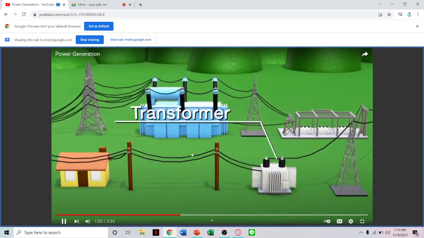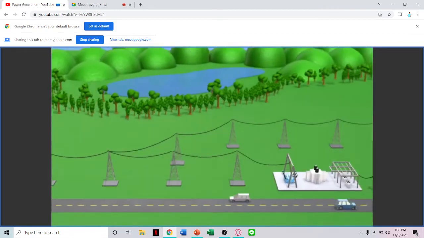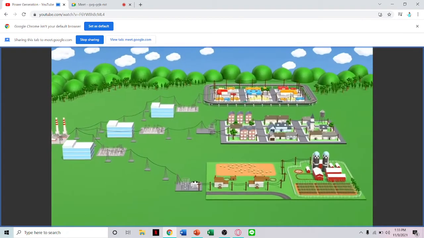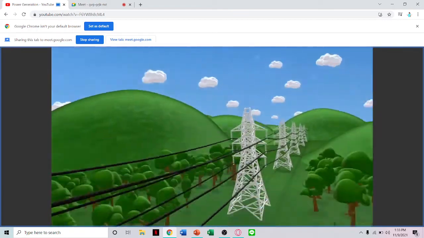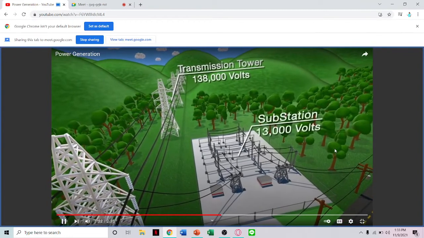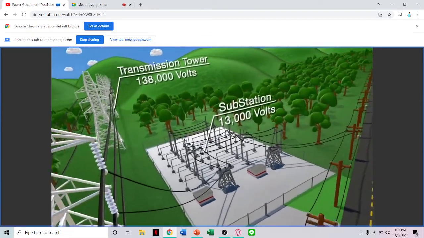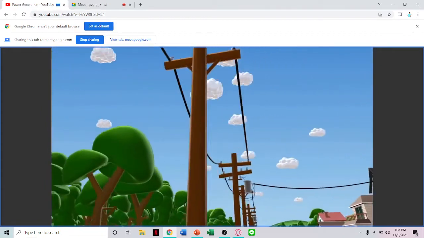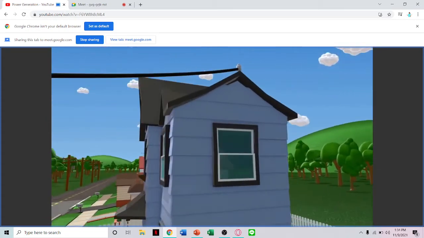Transformers are used to raise the voltages to 69,000 or 138,000 volts, which allows for more efficient transmission to substations miles away or into a network that connects to other power companies, so electricity can be shared efficiently. High voltages are dangerous, so power companies put the high voltage wires up high on transmission towers to get the electricity to a substation. There, it can be converted to about 13,000 volts for distribution to our neighborhood. At this point, the power is still high up on the utility poles to keep it away from people. To use it in our house, there's a transformer on the pole that converts the 13,000 volts to 120 volts. That travels through the wires to the house, then to switches and outlets in the wall.